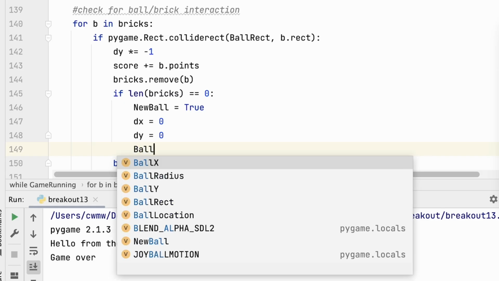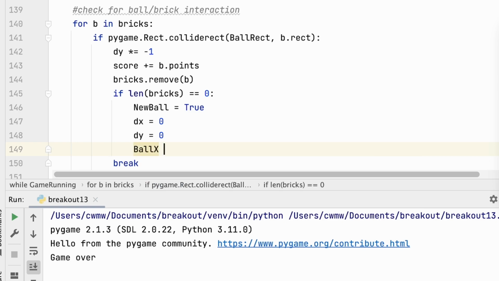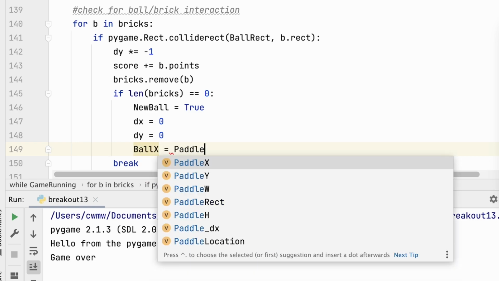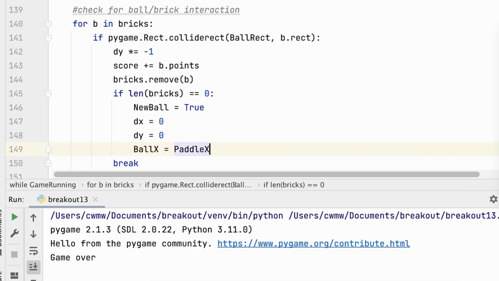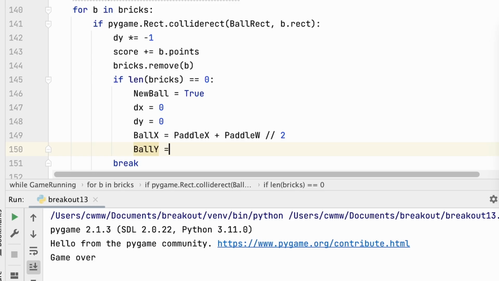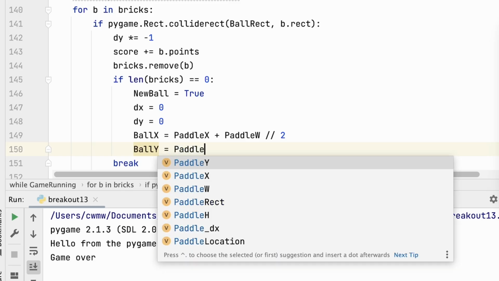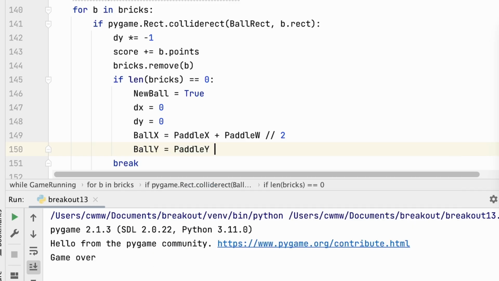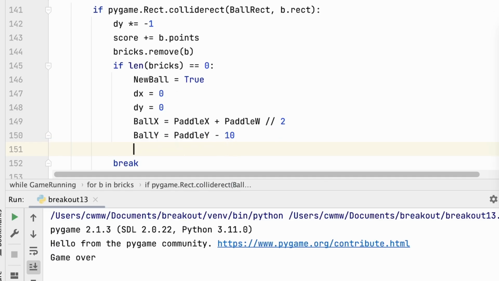So we'll do ball x equals paddle x plus paddle w divided by 2, and ball y equals paddle y minus 10. So it just puts it slightly above that paddle.